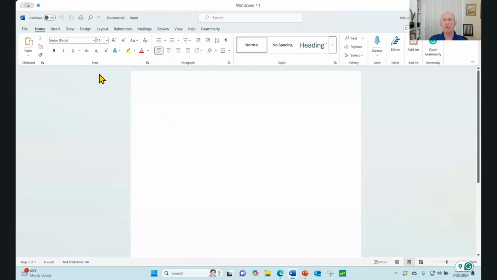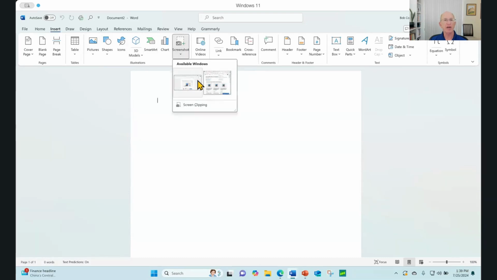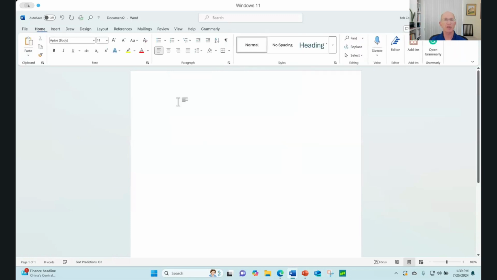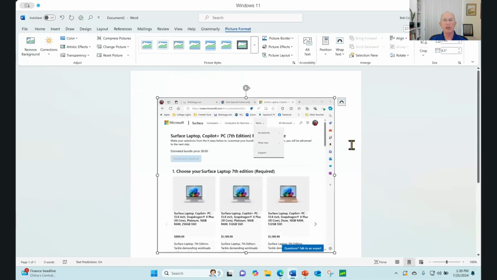So I can go to Insert, and I can go to Screenshot, and it'll show me that I've got some available windows here that I can use. So I'm going to take this window and paste it in. Okay, so this was actually a screenshot that I took that's in my clipboard. So I'm actually going to delete that. I'm going to go to Insert and Screenshot, and here's my screenshot of this tab.